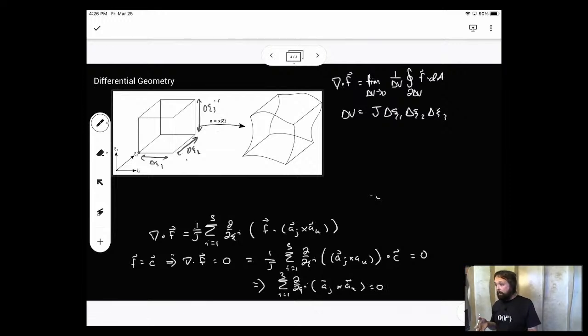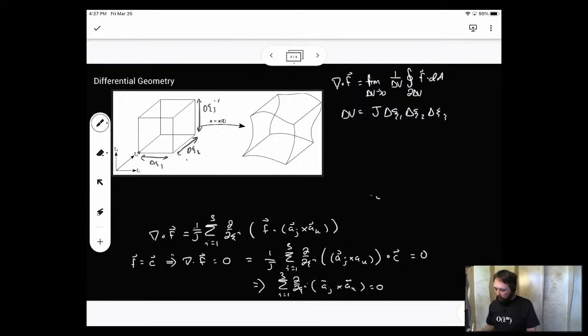All right. Now we can use this statement to rewrite the divergence operator in a slightly different form, because this property of any coordinate transformation has to hold.